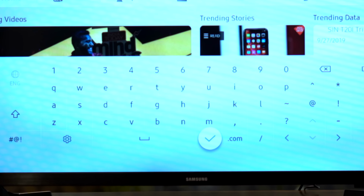It also has its own app store, which is nowhere as big as Google Play Store, but still you will be able to find most of the popular applications like Netflix, Hotstar, Prime Videos, and even Apple TV. There are also a few games, but those are better suited for 5-year-olds. But what it lacks in number of apps, it makes up for in software hardware optimization. In our testing, the Samsung Smart TV performed consistently better against all the others. It's almost 4 times faster than the Android TV.